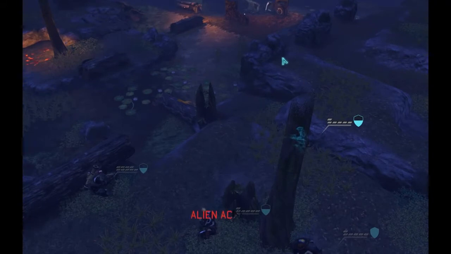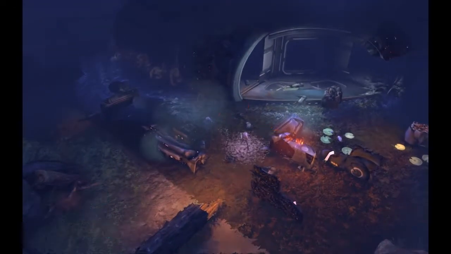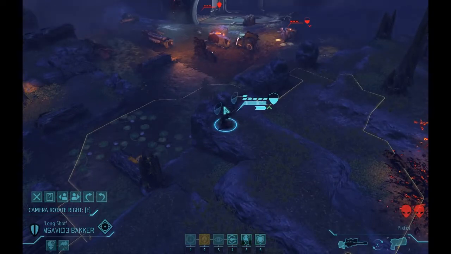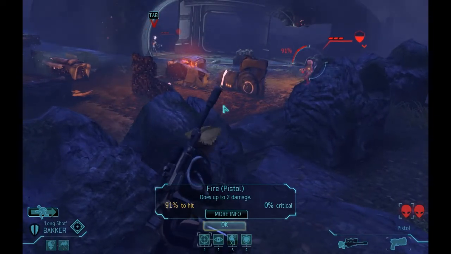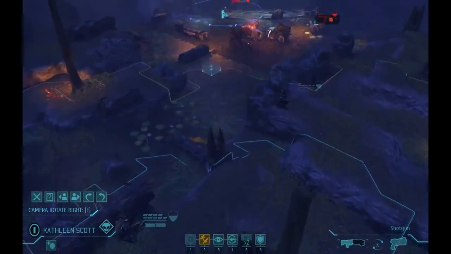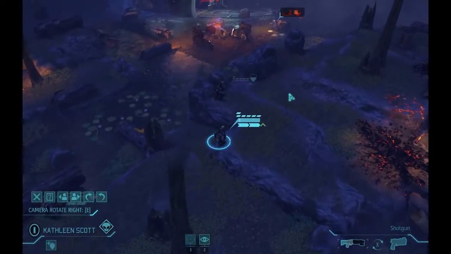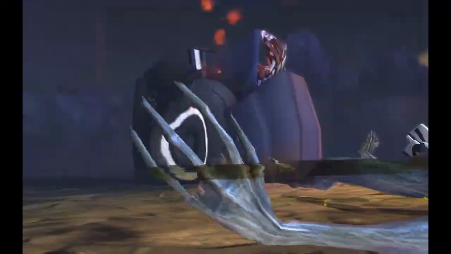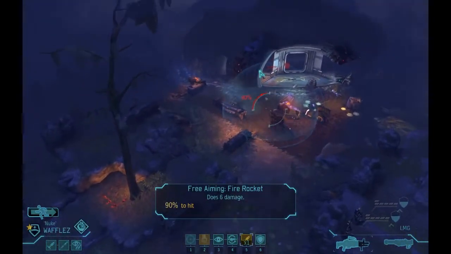Want to get right up here. That's going to be a great vantage point. Hostile spotted. Holy cow, 91%? Sure. Changed. I knew I was going to hit you. Aw, nuts.